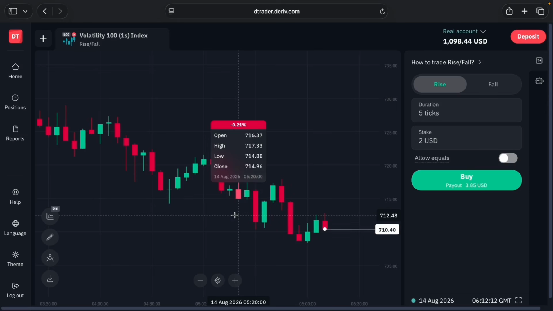Now let us look at the downside of rise and fall, because nothing does not have its downside, all right? The challenge is that charts can give false signals, okay? You can have what looks like a perfect uptrend and then suddenly the market reverses. You can identify support and price still breaks through it. You can have 3 indicators telling you rise and one strong price movement destroys the setup, all right?